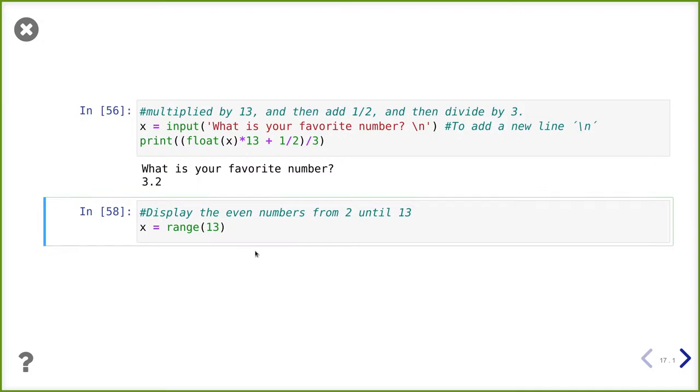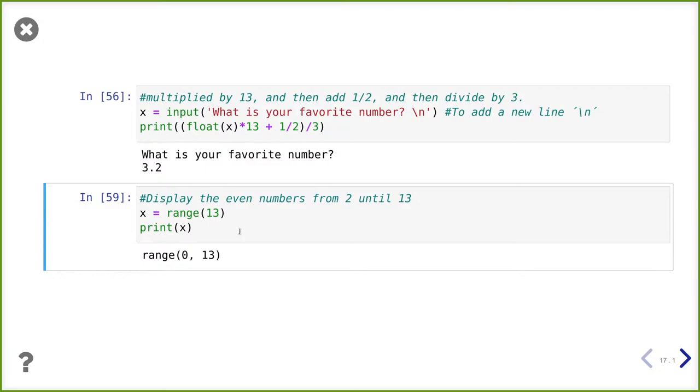Okay, what happens if I just put 13? It creates the list, but what happens if I print that? It says range from 0 to 13. That's not very informative. So range, I didn't say it, but it's a special object. Why is it a special object? Because this range could be, for example, until a very big number, but you don't want to save this very big list of numbers. You just want to save the beginning and the end and what to add every time. And then you are settled. You don't need to save all the numbers.